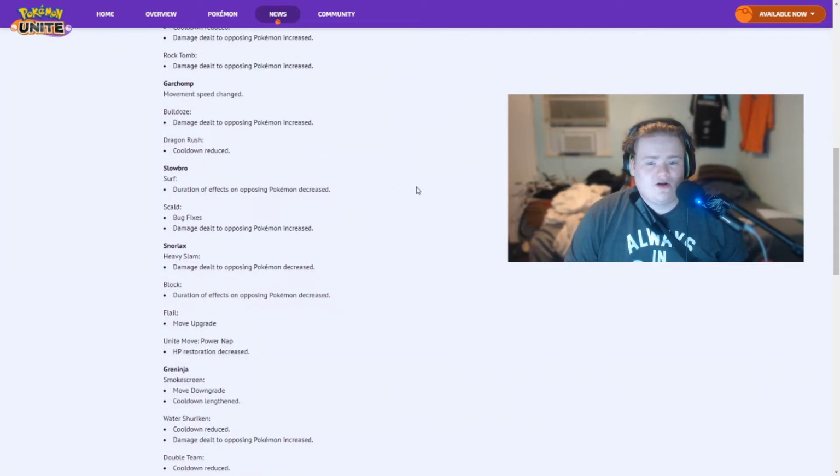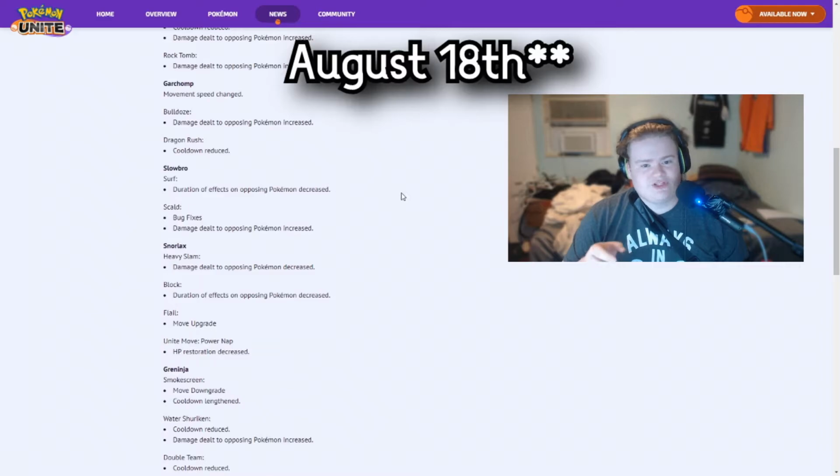Next up, we've got Garchomp. Movement speed changed. Bulldoze, damage dealt to opposing Pokemon increased. Dragon Rush, cooldown reduced. Now, this just says movement speed changed. This does not say if his movement speed has been increased or decreased. So we'll only know on August 16th when the patch officially releases.